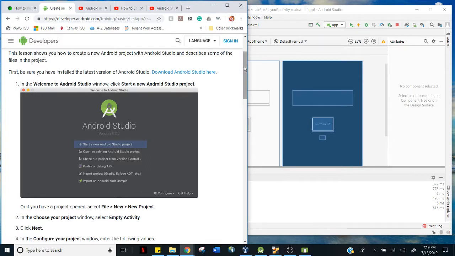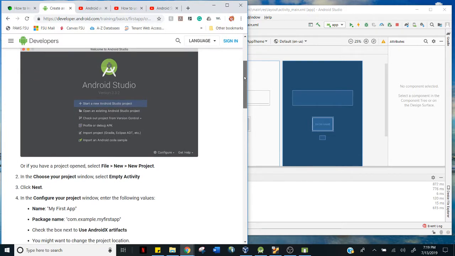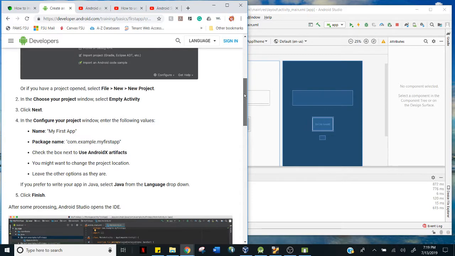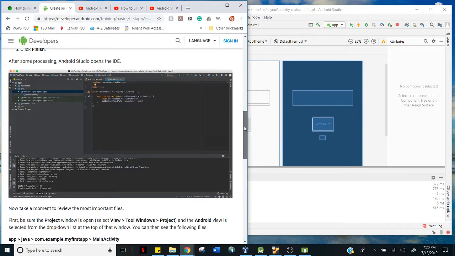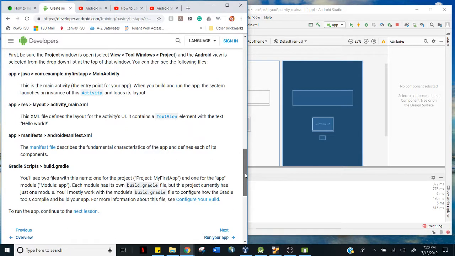Then it walks you through every screen of Android Studio and how to set up a new project, how to choose the project, and how to configure the project, how to name the application, all the way down to explaining that once the project is created, how the important files are set up. So the main activity file basically contains the logic, and the XML file is the user interface.